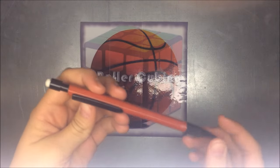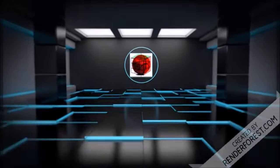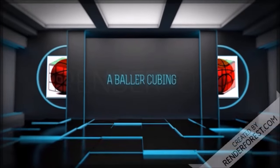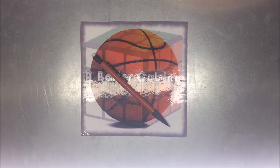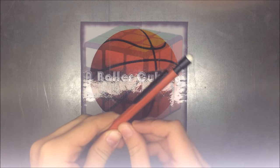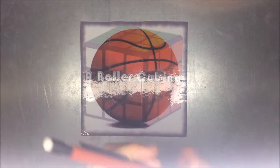Today I'm gonna be showing you guys how to make a pencil launcher out of a mechanical pencil like this. So first step in creating this amazing pencil launcher, what it's gonna be doing is basically you just hold this and let go, and it's gonna be flying out. So it's just a simple mechanical shooter.